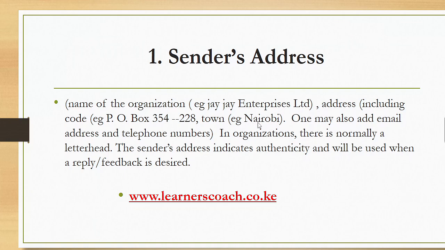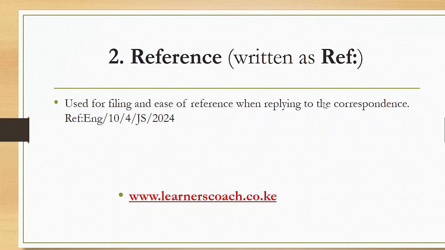And for the name of the town, it's always good to have it in uppercase, all of it, like here in Nairobi, right? You can also include your email address and telephone numbers, especially for those of us who are coming up with an application letter, right? This provides some kind of authenticity, and can be attached to the person who has drafted this particular letter. And if someone wants to give feedback, they can give feedback based on this particular sender's address. So that's the first part.